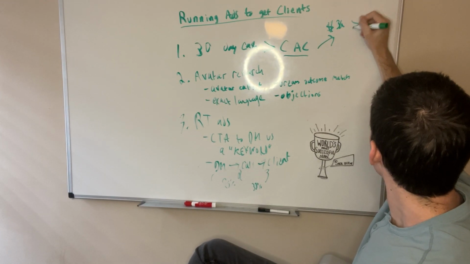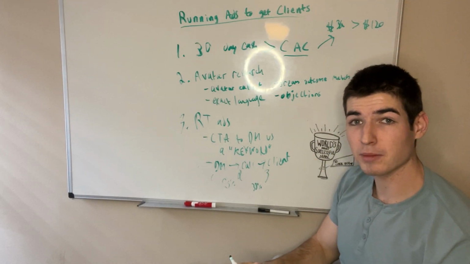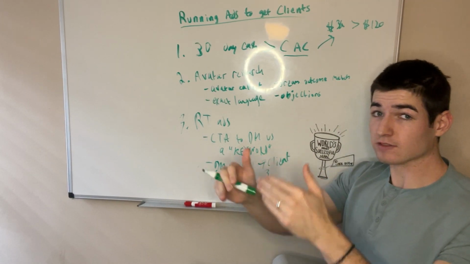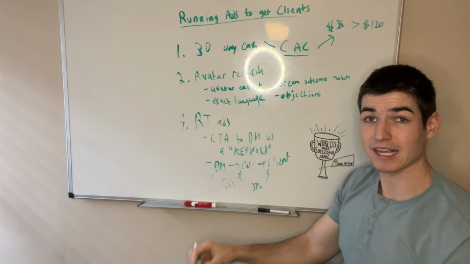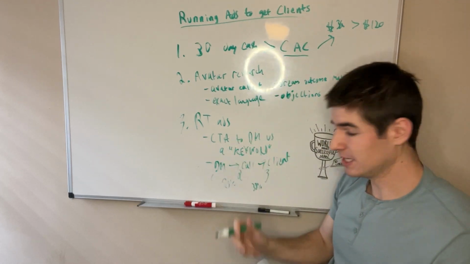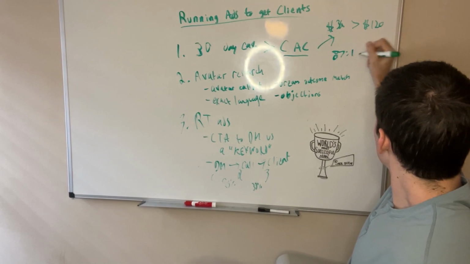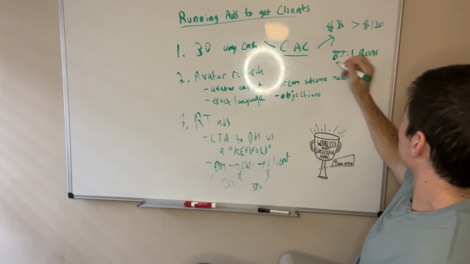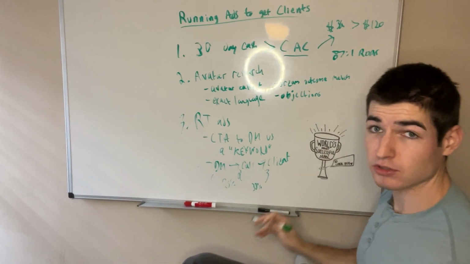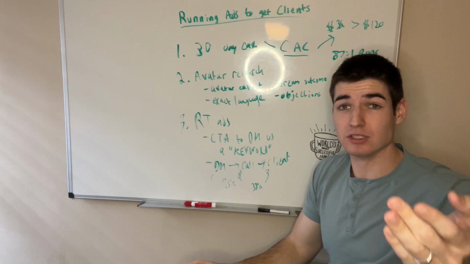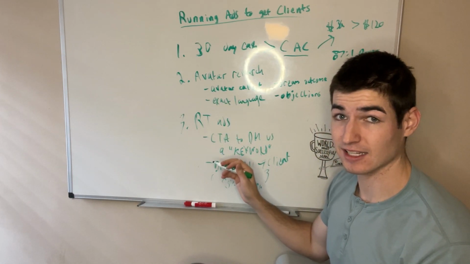and then you're paying $120. That is a crazy money printer, and we've achieved this for many of my clients that we work with, which is absurd. I remember one of my clients, Jimmy, he texted me the other day, and he got an 87 to 1 ROAS. 87 to 1. So what that means is every $1 he puts in ads, he makes $87 back. That is a money printer. That is insane. And this is the highest converting setup I've found to this day so far.